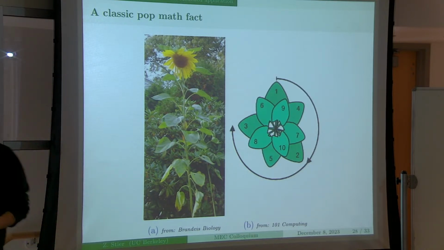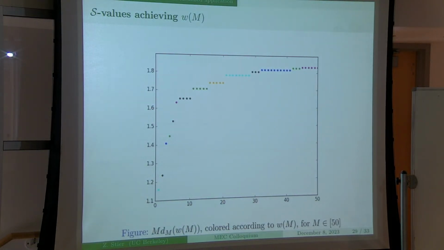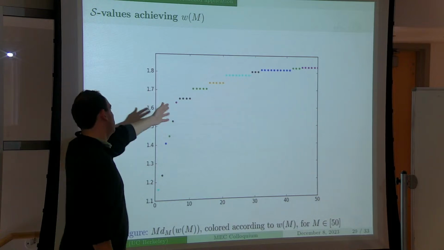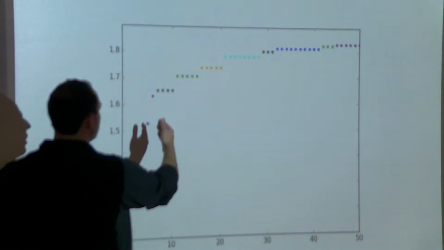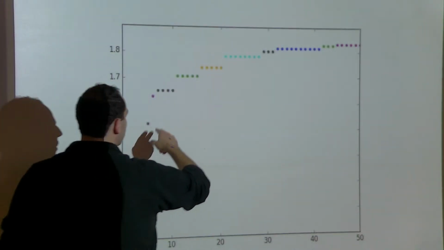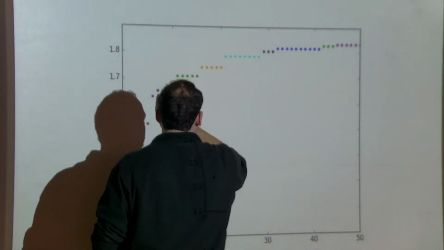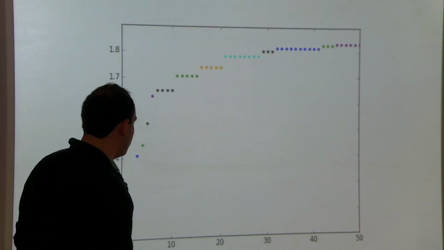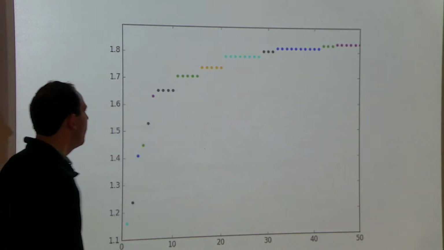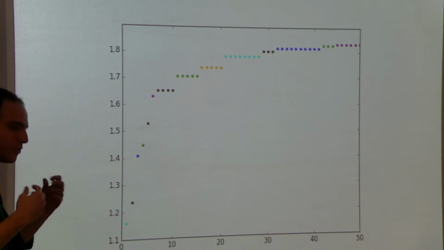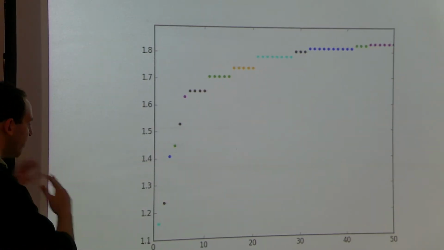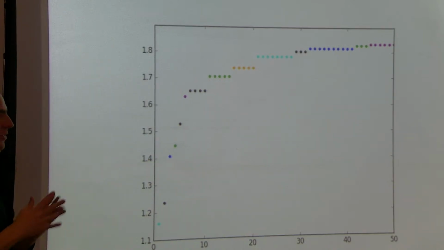And now we kind of have a proof of this, right? If we look at which are the ones that achieve the best, I color-coded them, and I think the golden ratio is the black ones, so these are the leaves. So if you believe that your sunflower plant is going to grow about 10 leaves or about 30 leaves, then in fact, golden ratio truly is the best one across all numbers, and we can quantify that. We now have a rigorous way to say the golden ratio is the best angle for your leaves to grow.